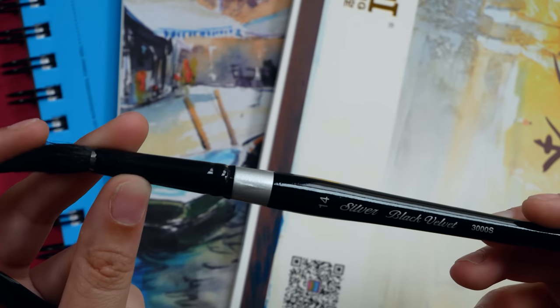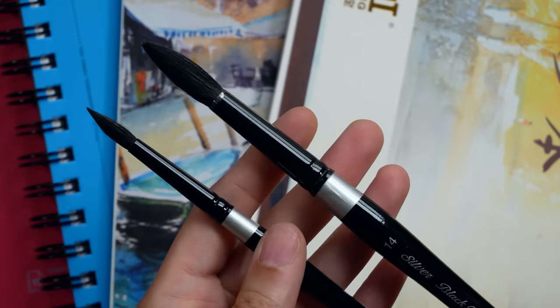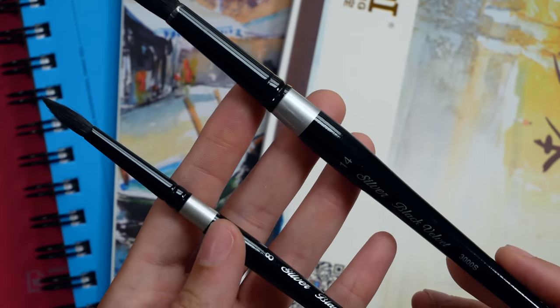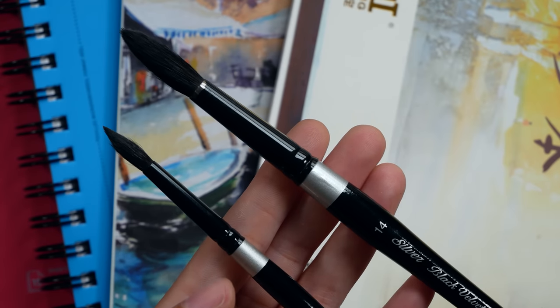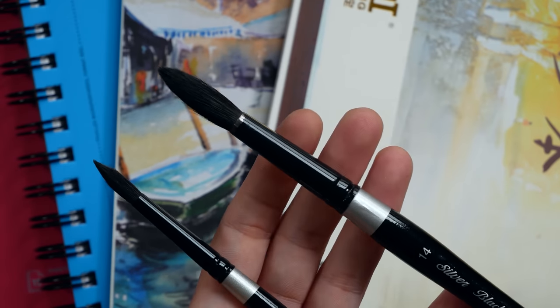They're really juicy and they hold a ton of water, so one brush in sort of a medium to large size is going to allow you to do larger washes, but also they come to really nice fine points, so you can do finer details with these as well. If you wanted to invest in just one nicer, more expensive brush, that would be around the cost of one of the sets with multiple brushes.